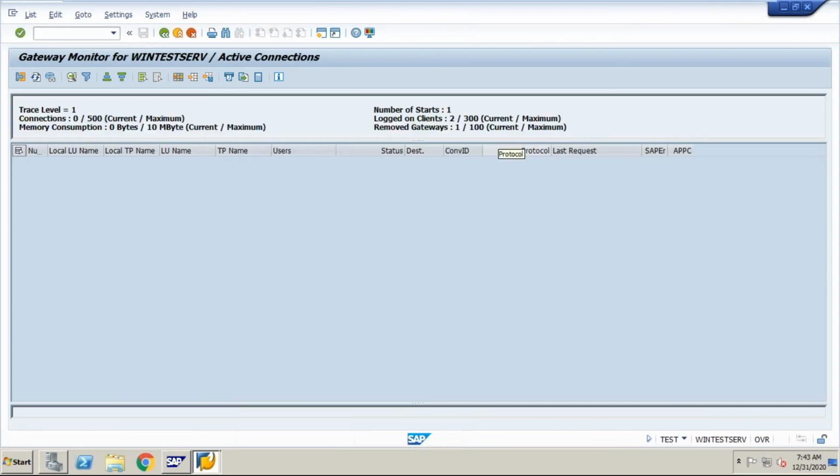In this it will show all your connections, but here nobody is working. That's the reason why it doesn't show anything. But if you see the production server, it shows all your gateway entries, from SAP to SAP system and from SAP to non-SAP systems.